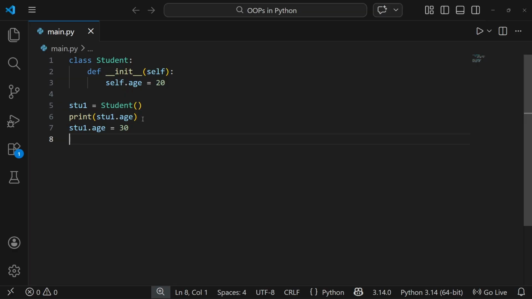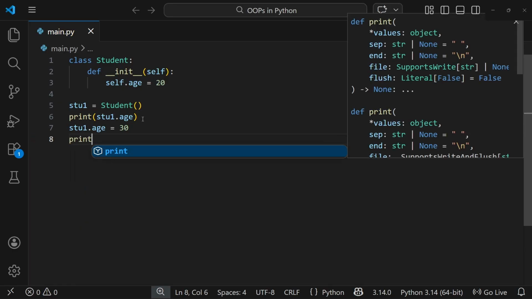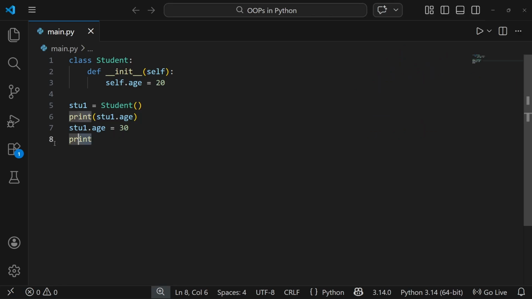We don't generally see 30-year-old students, but anyways, just copy this line. We are good to go.